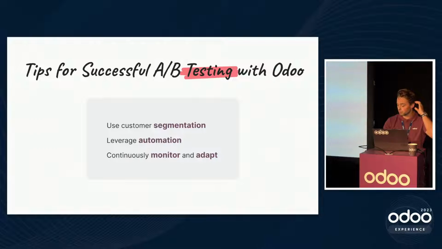So that covers email marketing. Some last tips to share. Use customer segmentation. All your database of contacts doesn't have the same preferences, so you need to define the different segments that you need to target. And based on the learning, the different testing that you will make, you will be able to leverage automation, going to the next level in email marketing, test after test, to understand what works better for the different audience. And again, it's always a matter to continuously monitor and adapt.